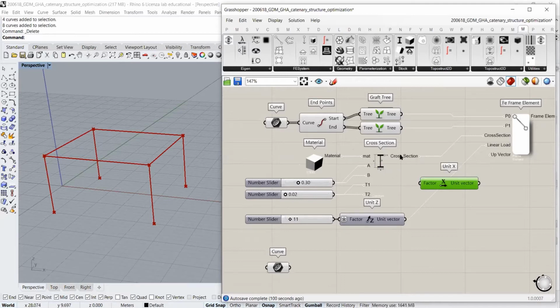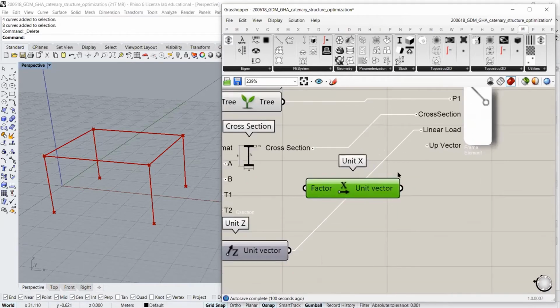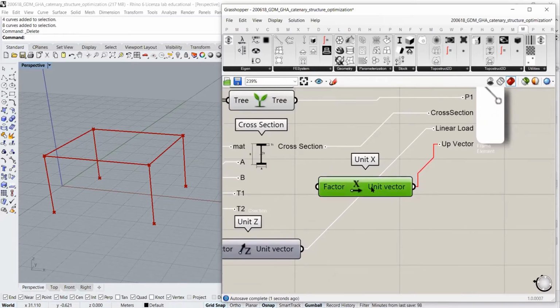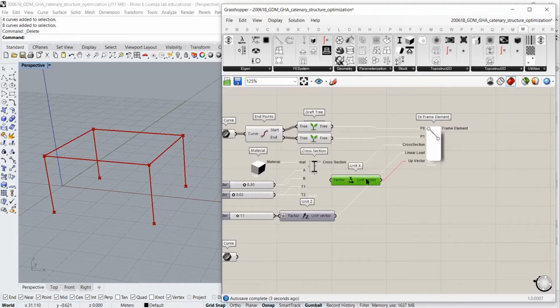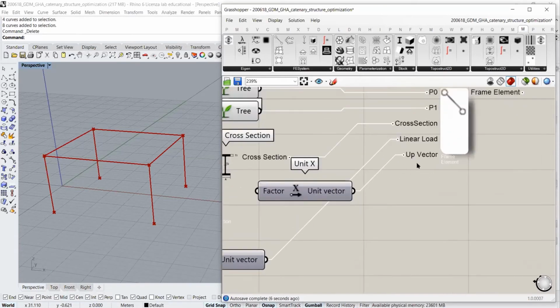If you don't have a square cross section, then by using X or Y, you would change the orientation of the cross section. You can try this by yourself. So up vector is going to be this one. Even if it's called up vector, remember that this defines the orientation of the cross section. So it has nothing to do with the up direction.